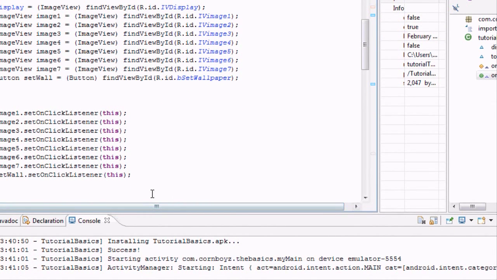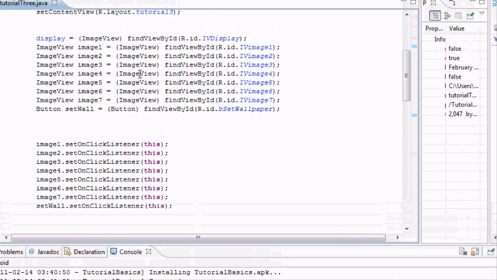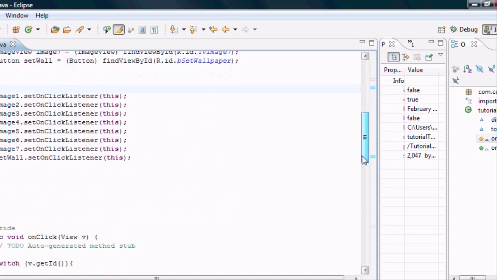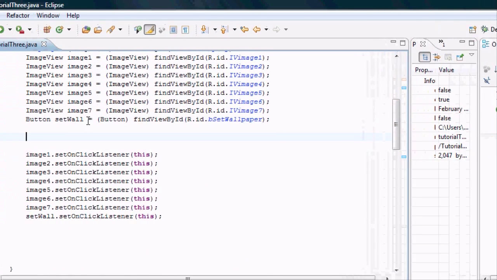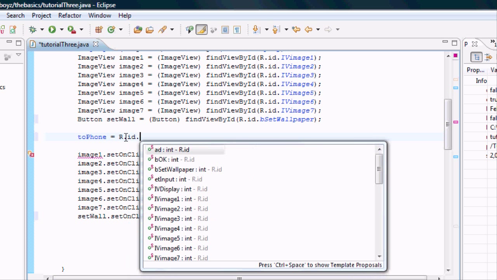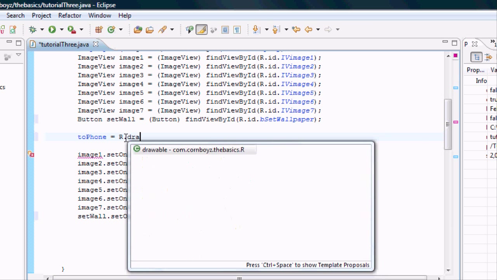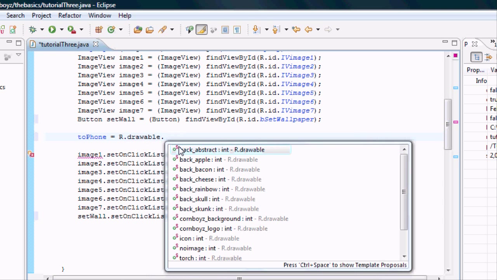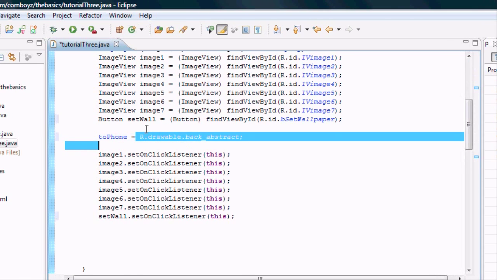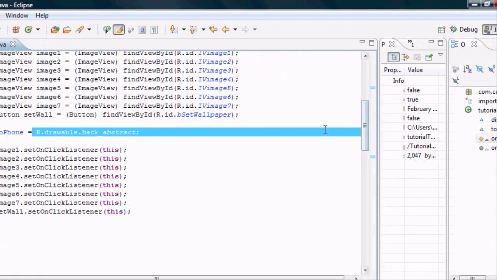So basically, if you remember, right when we had our program set up, we had our display set as that first picture. Trying to find it up here. Well, in the XML we set it as our first picture, but we also want to set up our new integer to phone to equal just R.drawable dot, and my first one was abstract. So that's what the integer is going to reference as of right now.